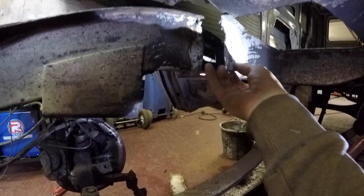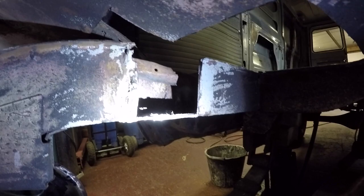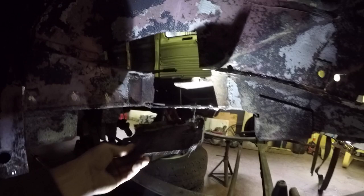Get underneath here. Had a little chopping session at this as well. And this isn't much better. Like, a couple of patches, a patch on a patch. A load of horrible snotty welding there. So I'm inside it anyway. And that's not the best, is it? So sort all that out, I think. Make it nice and strong and neat. So that's the second and third layer out.